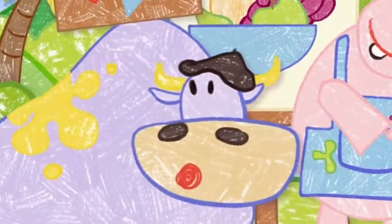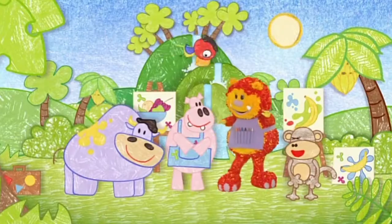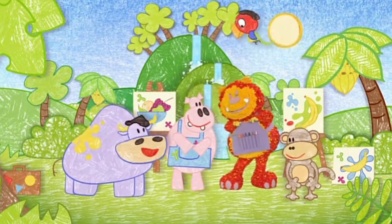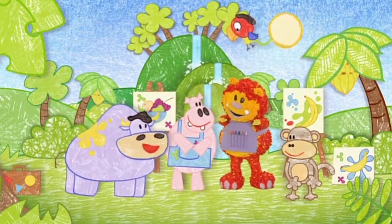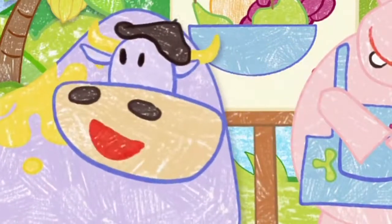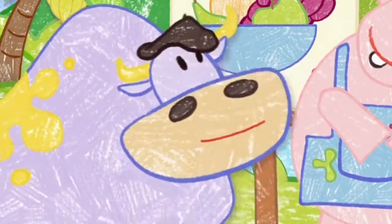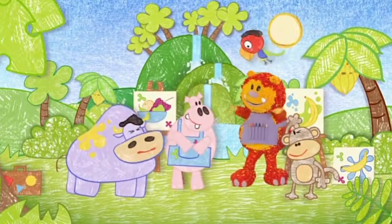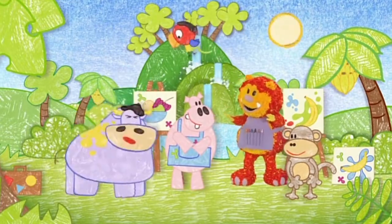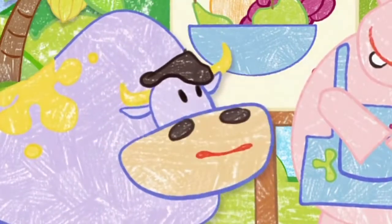Magnifique! Everything is so beautiful here. I feel quite moved. Hello, I'm Squiglet. You must be Moonai. Yes, it is I, Moonai, the famous artist. I've traveled all over the world, but I've never seen such a beautiful jungle and such a lovely airport. Airport? Yes, I just flew in, and the jungle airport is spectacular, with little planes all moving around.